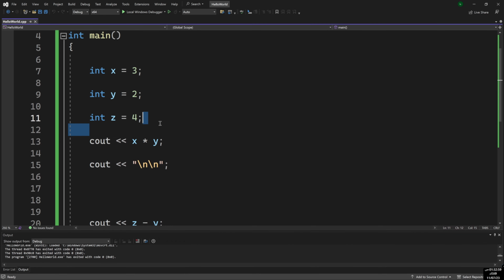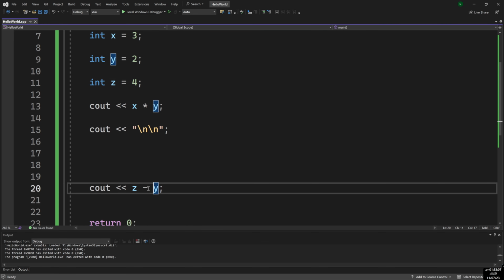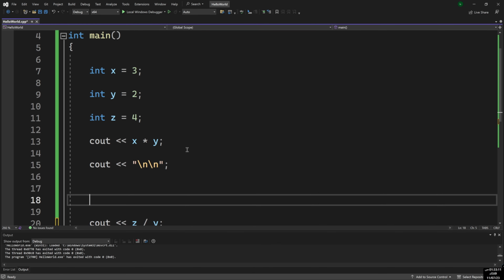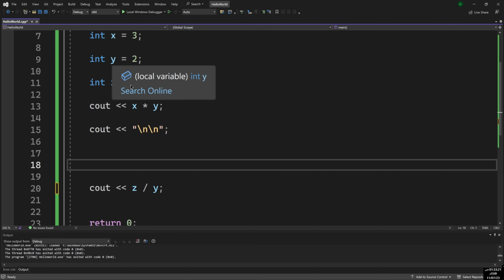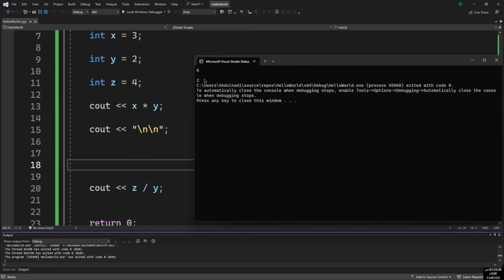So what if we divided 4 by 2? Like z by y divided. Let's see the result. It should be 4 divided by 2. It should be 2, right? So the result here is 2.